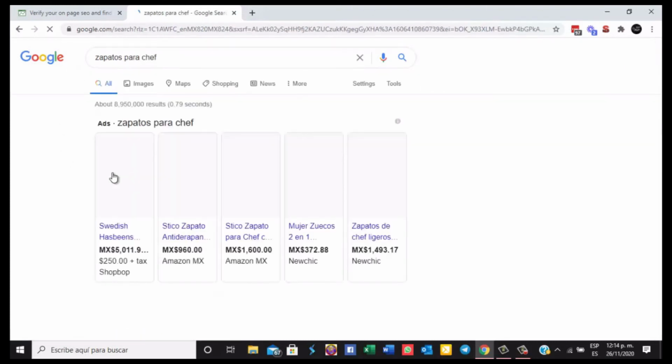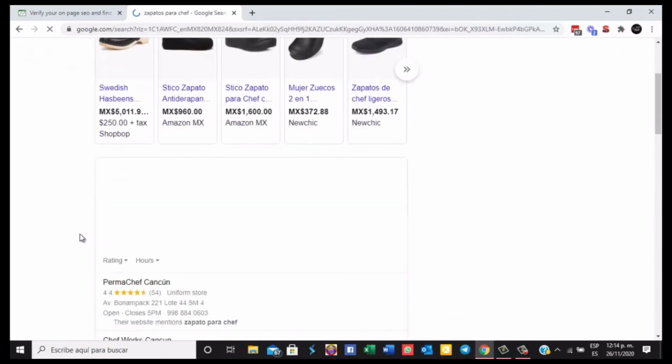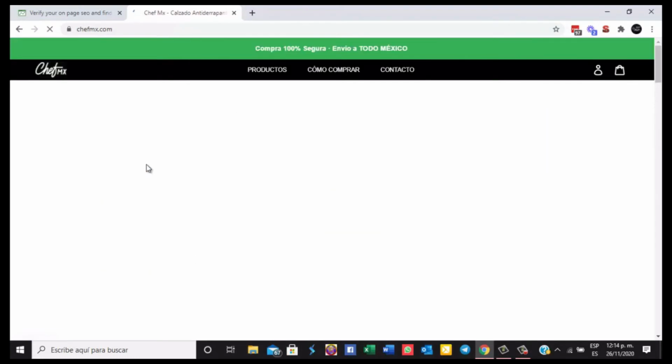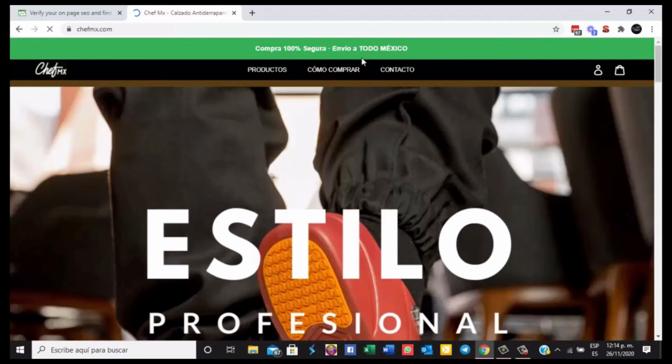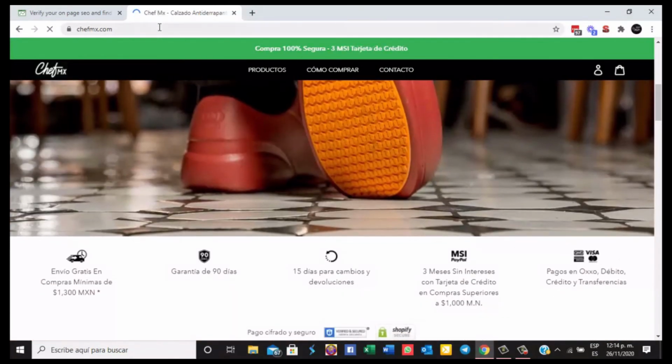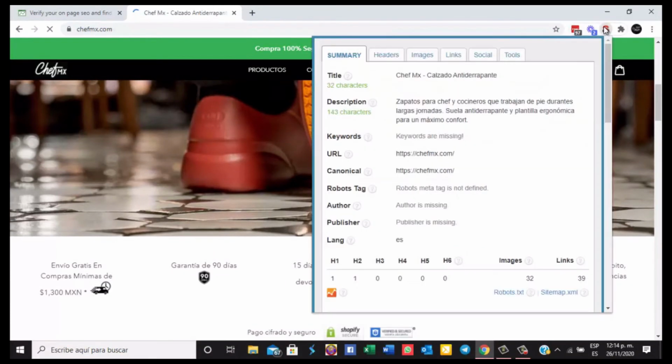Then we're going to choose one of these. Like we're just working on an example, right? I'm located in Mexico, okay? So we search through, take a glance, then we click the extension again at the top, and under the title it says non-slip footwear.